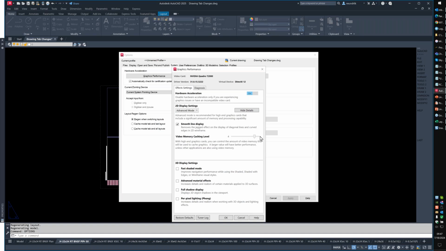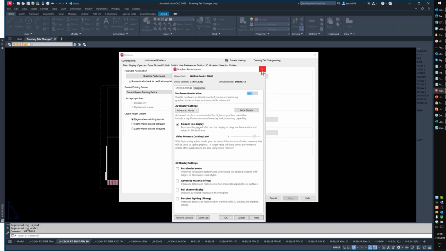The reason you're going to have those problems is because when you're set to 5, AutoCAD is going to try and consume all of your video card memory for caching, and it's not going to give you any wiggle room in your video card for anything else that requires video resources, i.e. if you're running Bluebeam or Adobe PDF, a lot of those things do require some hardware. So if you set this down to 4, you're going to notice a better performance curve.